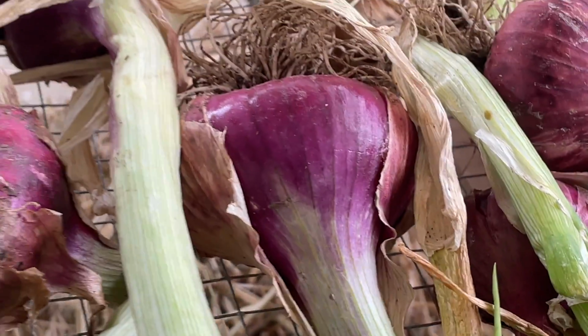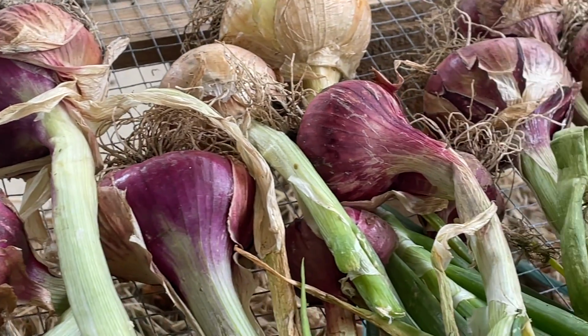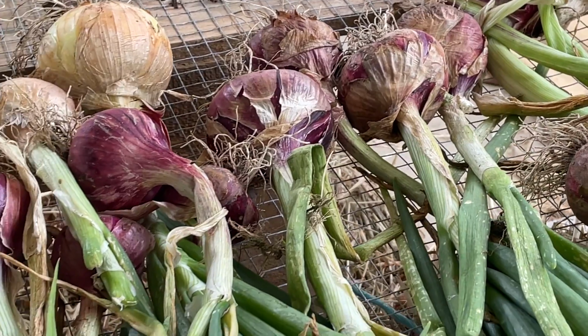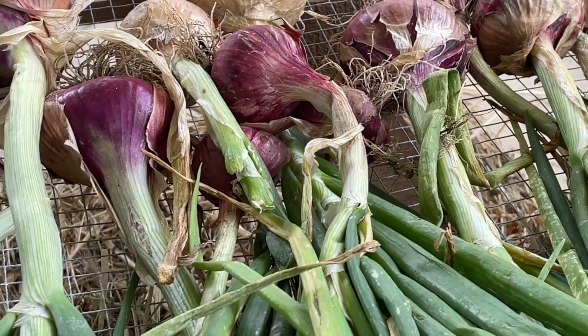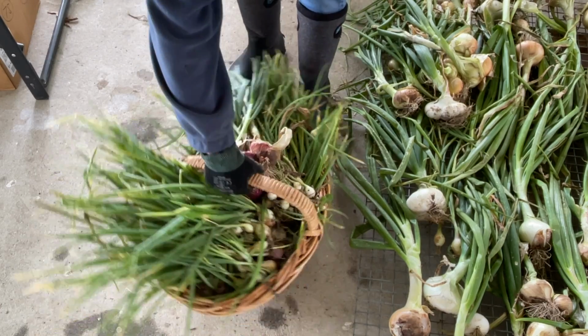And red onions are really great on a salad or in a sandwich once you've pickled them. So that's what I think I'll do. I'll use some of these for pickling. Okay, let's get off to the kitchen.